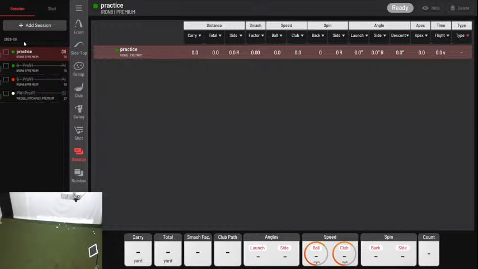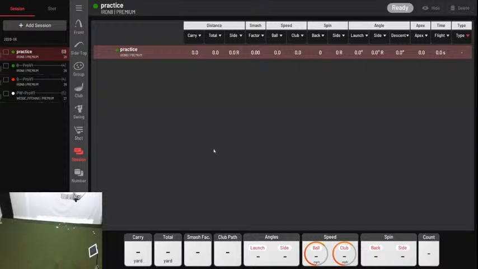It may last forever, but whether you're playing E6 or just hitting balls on the range, and you don't necessarily want to keep or store it, you can have it all go to this thing called practice, and then with one click, delete, and all those shots will disappear and won't mess up your data.